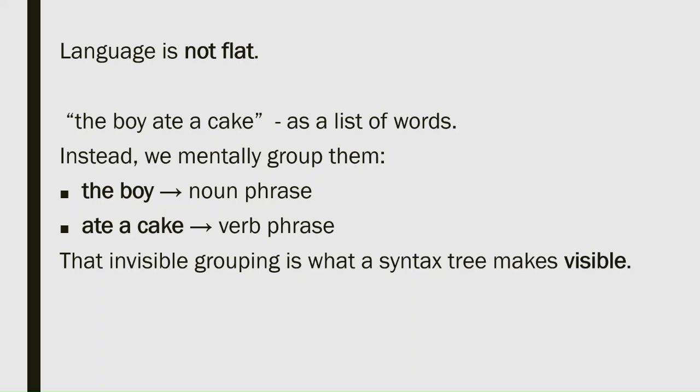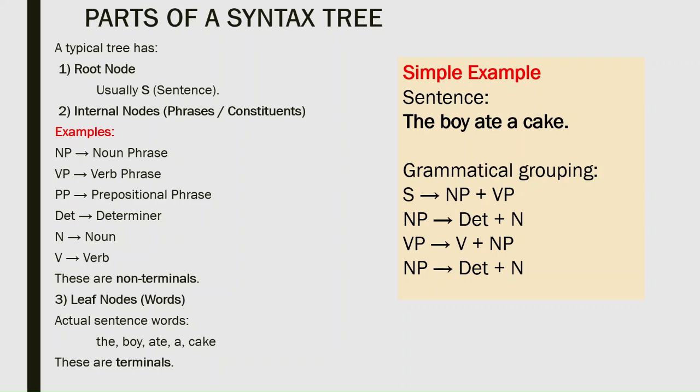Okay. You think about the grammatical concepts from the previous lecture, where I told about the feature extraction techniques and all that. In that, POS tagging we have seen. If you have gone through that, you can see how noun, adjective, verb, and all are defined. In a sentence, usually a sentence can be divided into a noun phrase and a verb phrase. We won't think of it like that when we talk or write a sentence, but it is actually divided as a noun phrase and a verb phrase. So this is the part of a syntax tree.